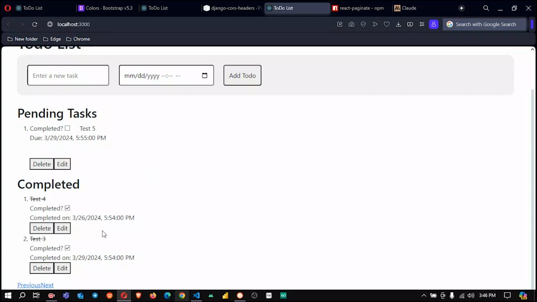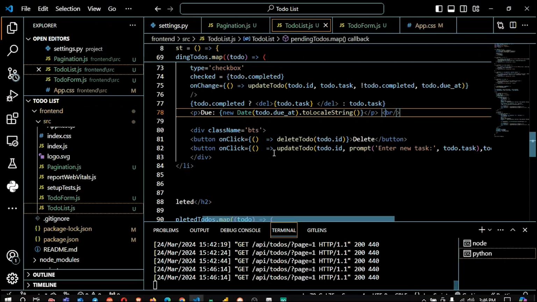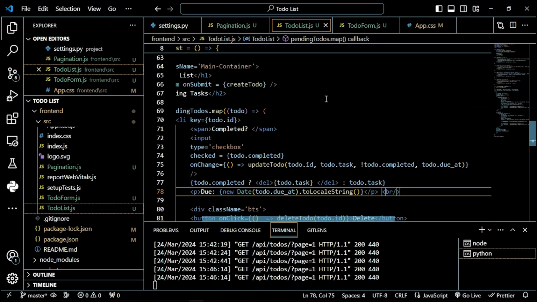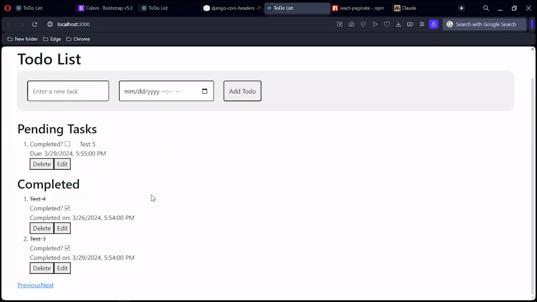So on the pending task, I think this space is too extreme. On the pending tasks, let me find, yeah, this structure is not that bad. Perhaps if I can try to style now the buttons, that will work effectively. So for delete, I'll use red, then I edit green or a blue. So let me try to do that.